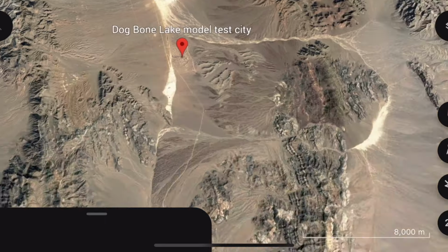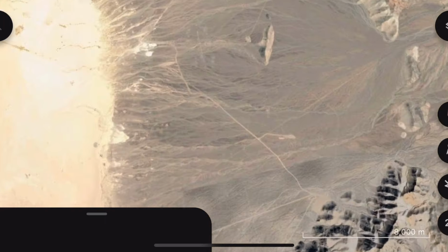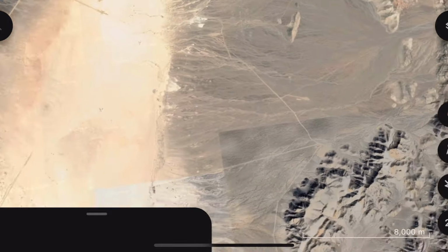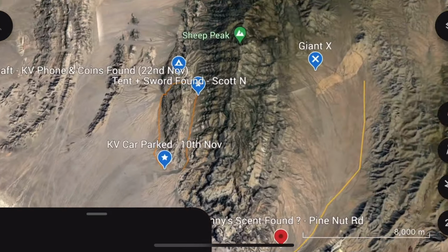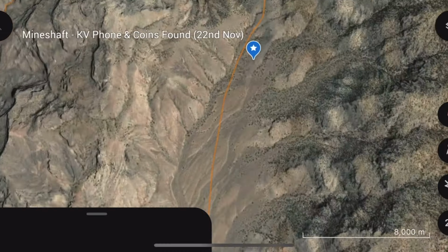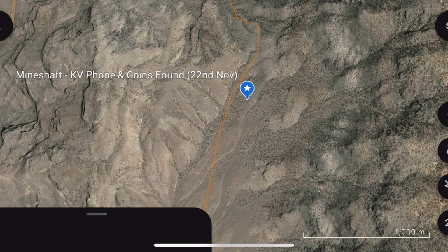Were there any more symbols in the ground, outlines which stood out, strange? There'll probably be more, to be honest, but I'm only having a quick look. But the X is quite prominent, a lot clearer, and more accessible to the public. How does it link? Now, let's just move over to the comment section of the video that I did in the past to see what people had to say.